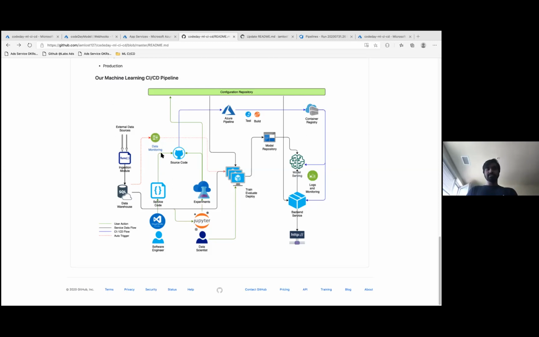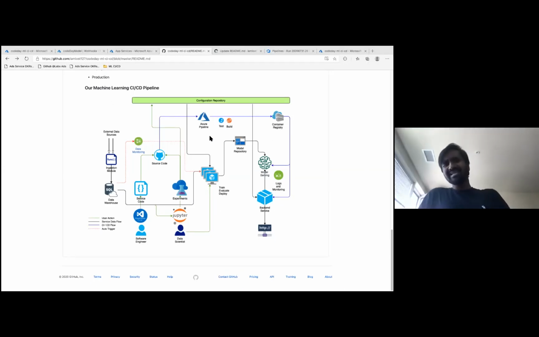Okay, so once the code is in the source code repository, a CI server or a CI/CD server, which in our case is Azure DevOps, will notice. So it is constantly looking at this repository for changes. As soon as there is a change, it will note that, okay, some new code has come in. What should I do? An automatic build will be triggered. Now the builds can be of two types. One is called a PR build or a pull request build. Another one is called a master branch build. How are those two different?